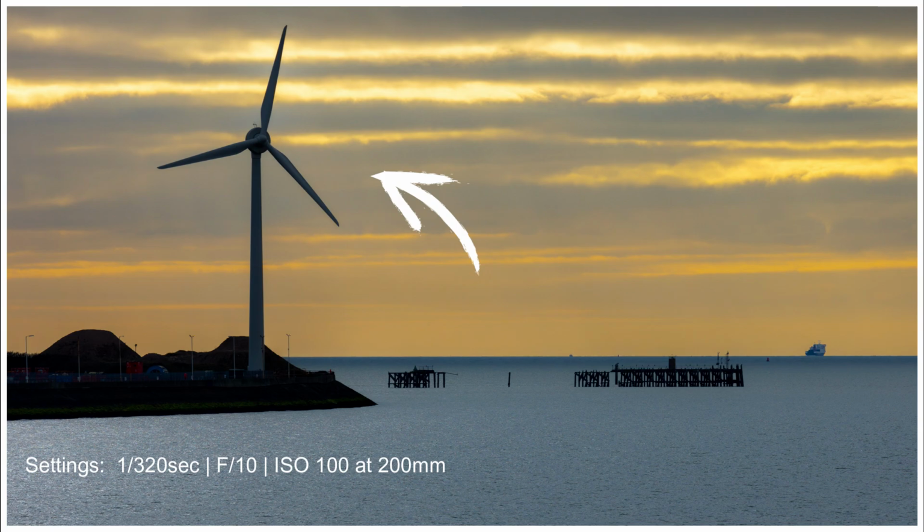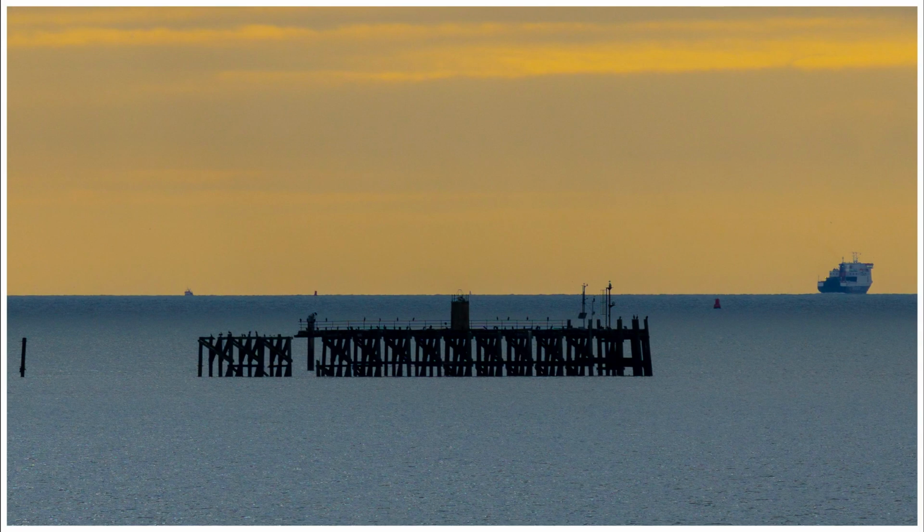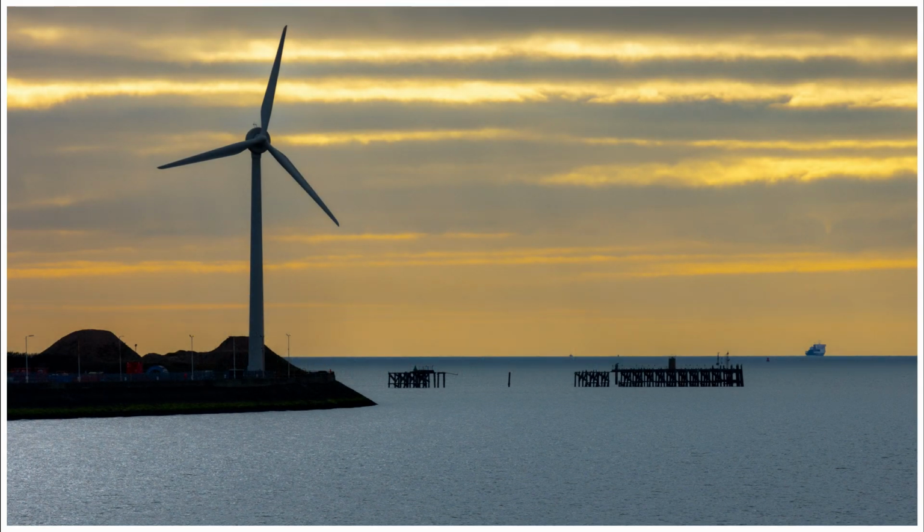Now the turbine was moving, those blades were spinning at the time, so I needed to use a relatively fast shutter speed to freeze that. And then certainly I find that my eye is then drawn right across the picture to these jetties, and if you look closely, you can actually see there's some sort of monitoring equipment on there. Maybe something to do with the nuclear power plant around the corner. And then your eye rests eventually on the right hand side where you can see that ship. The dock that's just over to the left is for freight. There's no passengers. So that's one of my most favourite ones.